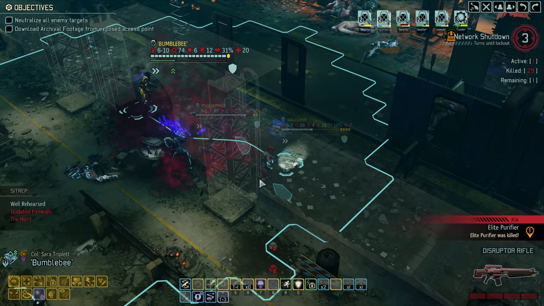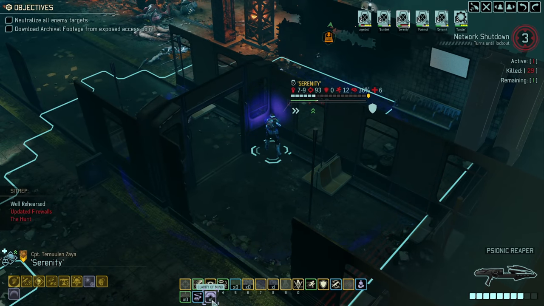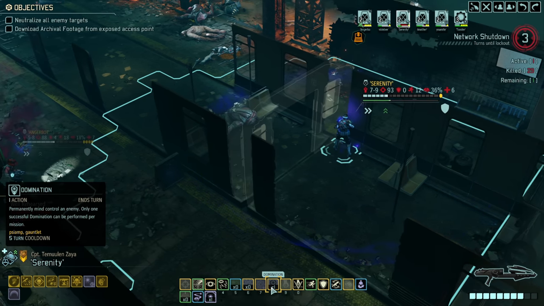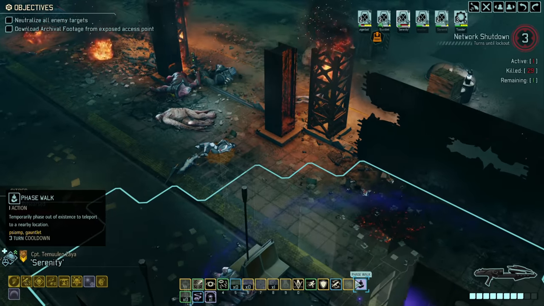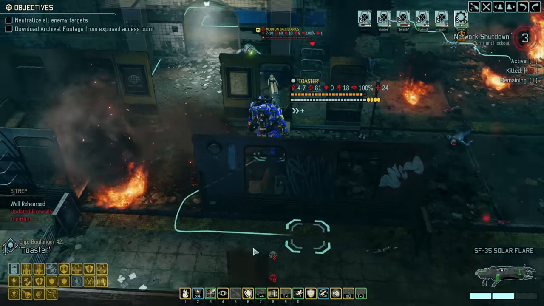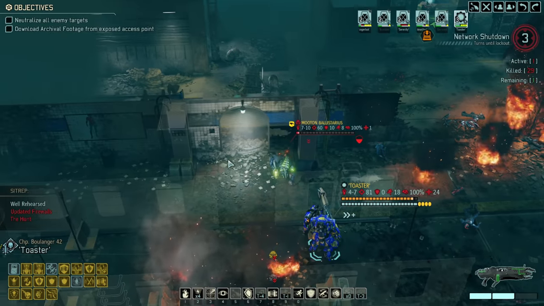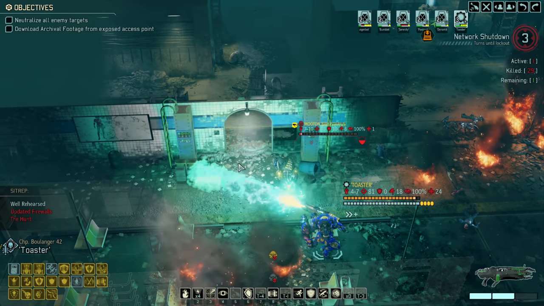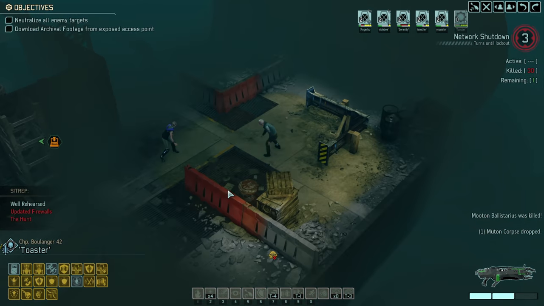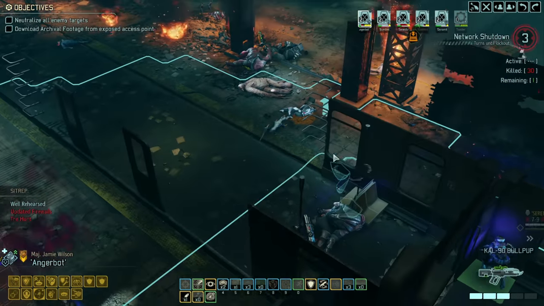Okay. So, it seems like Clarity of Mind right at the beginning gets Domination extra charges. I don't think that's intentional. But, like, how could I not use that? You know?